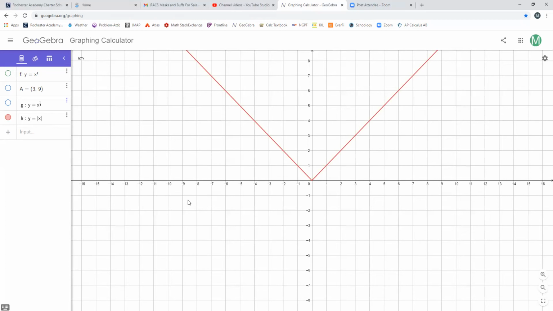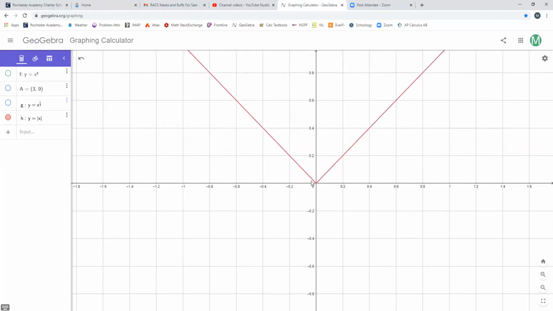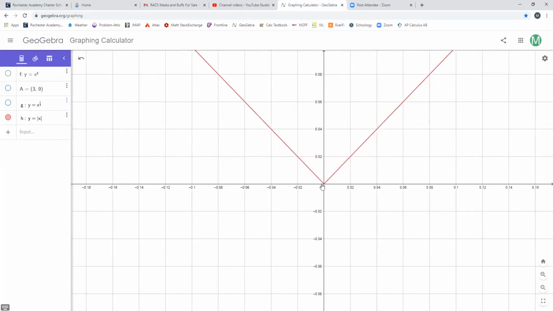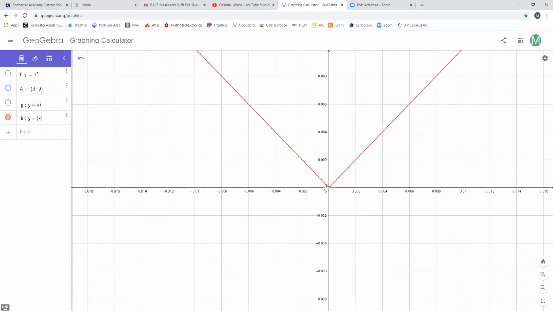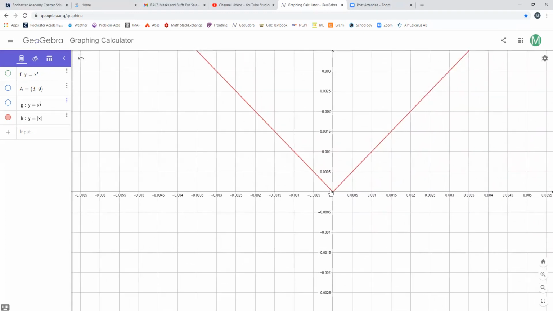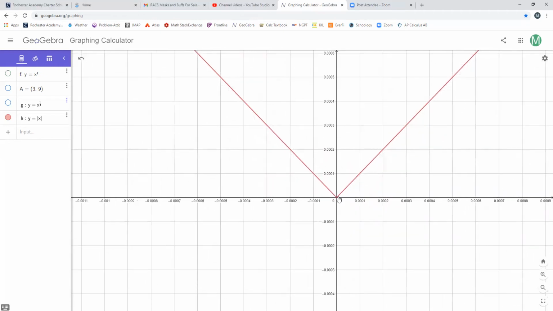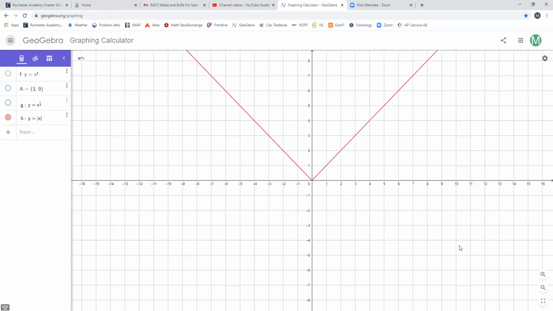All right, so here is the graph of y equals the absolute value of x. And we're going to look at this at 0. As I'm homing in on the origin, what we saw in the last example is that the more we zoomed in, the more the graph looked like a straight line and we could calculate its slope. But the more and more we zoom in on the origin here, this graph isn't changing a bit. There is nothing about this graph that looks like a straight line at 0 whose slope we can calculate. So we're going to say that the slope doesn't exist. The derivative at 0 does not exist.